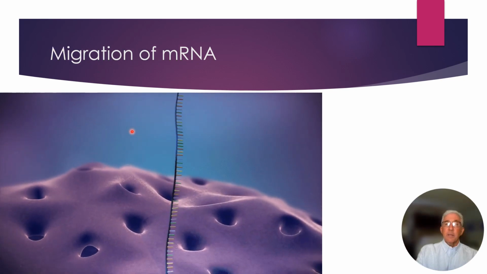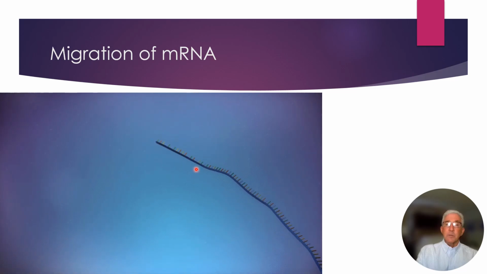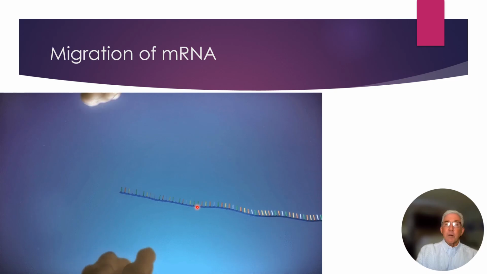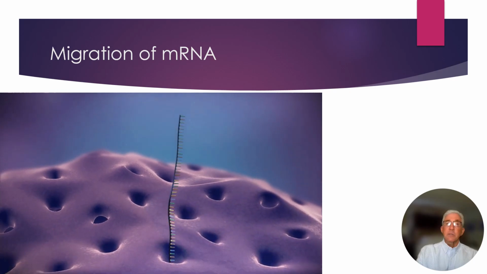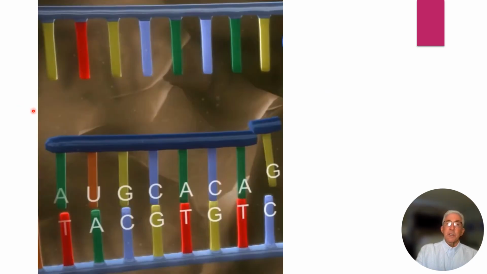The messenger RNA then migrates from the nucleus of the cell into the cytoplasm, and that's what you see happening here. The messenger RNA is then used by structures in your cells called ribosomes to actually make the proteins. So messenger RNA is a string of nucleotides, of which there are only 4: adenine, uracil, guanine, and cytosine, abbreviated AUGC. Now, the order of these letters is the genetic sequence and will determine what protein will be made. So the single strand of your DNA is the template for making this messenger RNA. And the messenger RNA then becomes the template for making a protein.